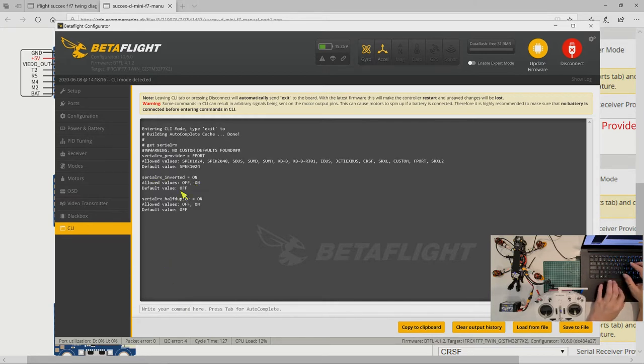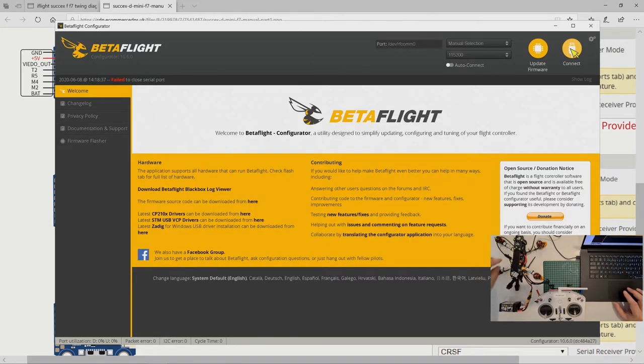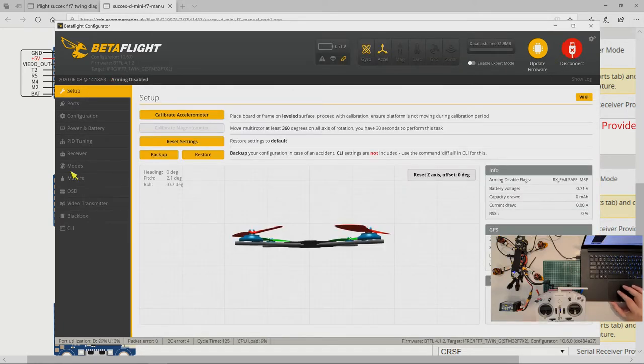RX inverted on, half duplex on, provider F port. So let's do the power shutdown. Let's disconnect this one. Telemetry lost. Okay, let's connect up again. Sensor lost. Telemetry recovered. Receiver.